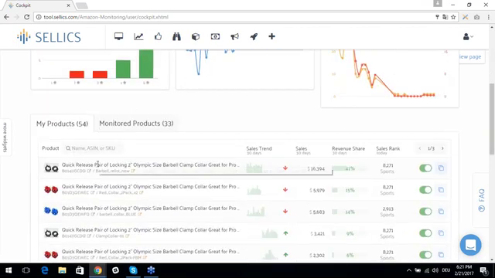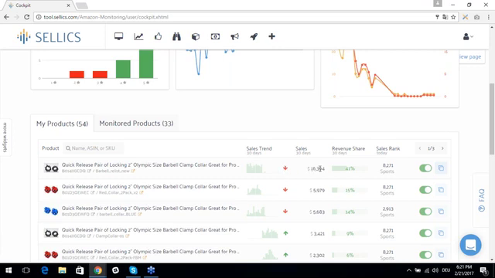And then finally, when you scroll down even a bit further, you'll have a list of all your products that you're selling, and all of this is actually pre-populated for you. So there's no need to set this up, right? All the products will be populated for you out of your Seller Central account. So you have all your products, including a sales trend for the last 30 days, so you can see exactly if it's going up or if it's going down.